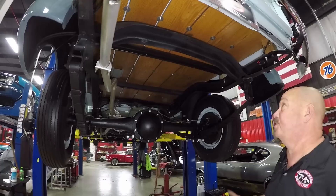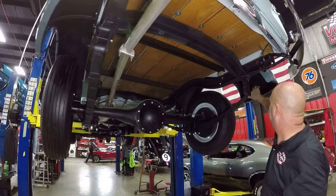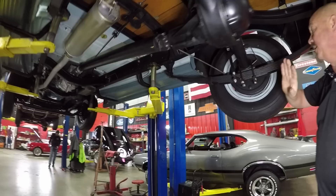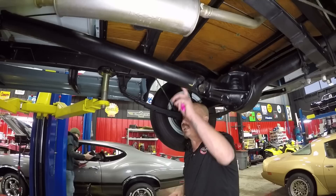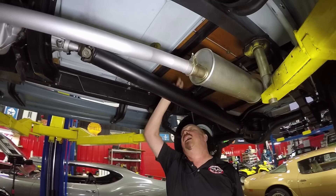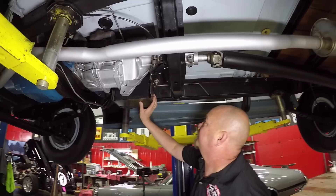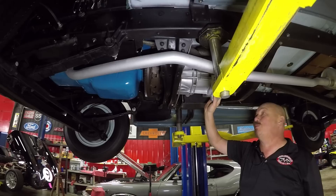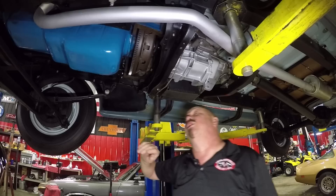Underneath our '45 everything looks brand spanking new. The frame's nicely painted, the wood's nicely finished, and the back sides of the fenders are definitely steel and beautiful. All the lines look like they're new. There's right around a 390 gear in this stock-appearing rear end, and it is an open gear. Spring packs look good, looks like it's got a brand new drive shaft. Running boards and drop-downs are steel. Bottom side of the cab looks good. All the parking brake hardware looks stock and great. The battery box looks like it was made out of stainless steel — a beautiful job in the stock location. We've got our T5 transmission here which makes this thing go down the road nice and smooth.